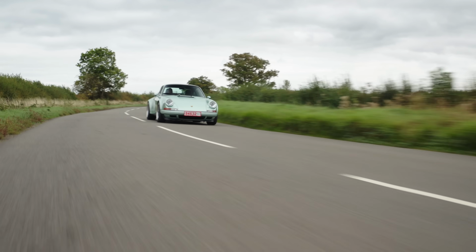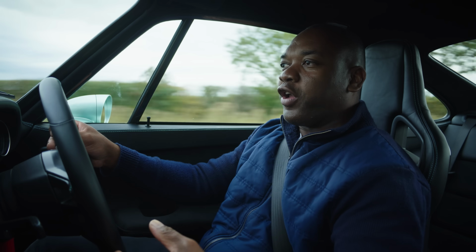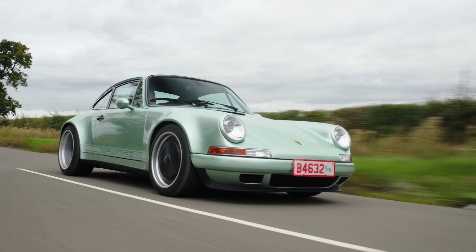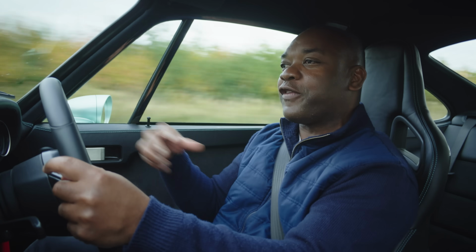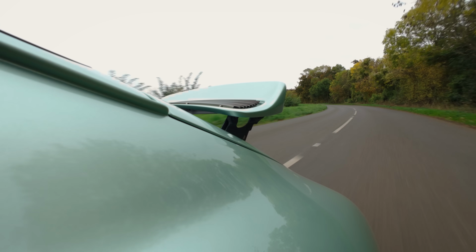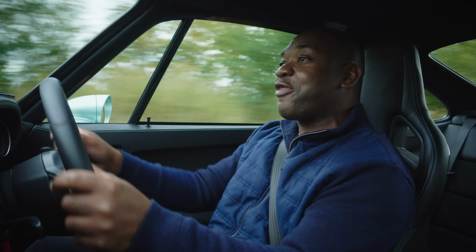I'm really impressed with the ride of this car. Theon will happily set this car up with a racy setup if you're the kind of person that is thinking of taking it on a racetrack, for example, of a weekend, or maybe you're the kind of person who likes to use it more as a GT. If that's the case, they'll give it a slightly softer setup for you to make it more of a usable daily. The owner of this particular car has definitely gone for more of a GT vibe, and I think that's a great shout. That means that this is a car you can jump into and use anytime you want, and it feels absolutely fantastic. It is perfect, not necessarily as a daily, but as a car you can jump into more often than you might think.